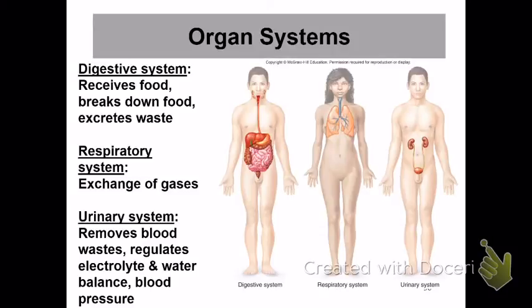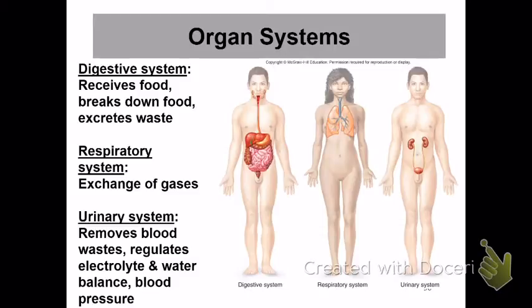So with digestion, you want to know food, right? Breaks down food, helps you absorb the nutrients so that you can be big and strong. Respiration, breathing, you want to know these. There are several questions on the test about this, so make sure you know respiration is exchange of gases.